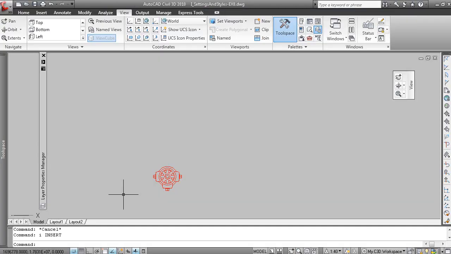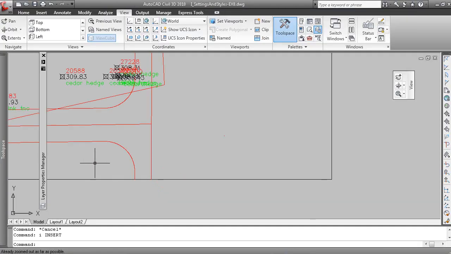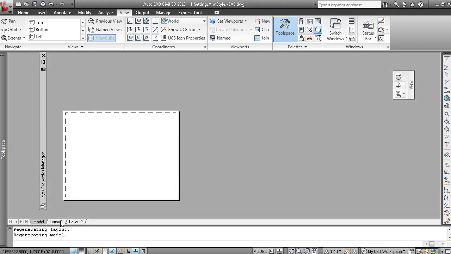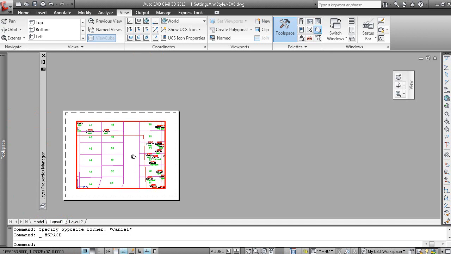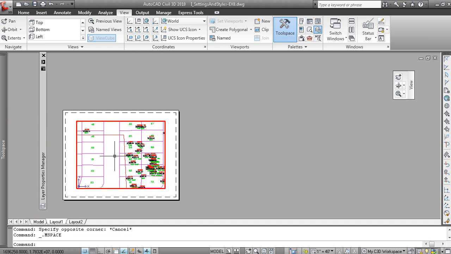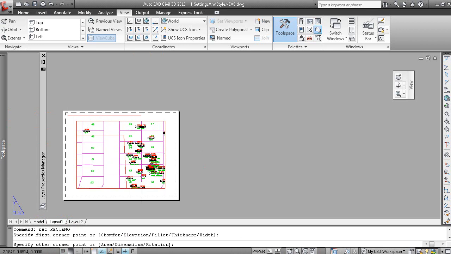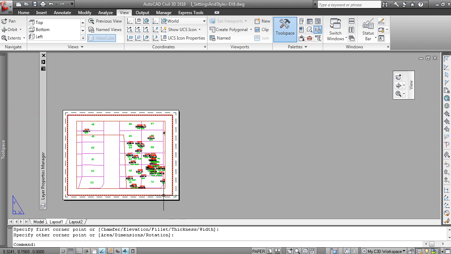If I go into my drawing here again, I can click on a layout, and in this layout you can see there's a viewport. If I jump into this viewport, I can now pan and navigate in that viewport, and I can also insert a block, or create a title block around that. And there's my title block, and I could have my information for the drawing and the municipality or the organization we're working with.